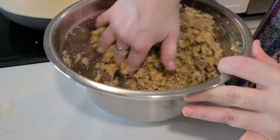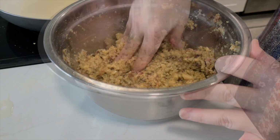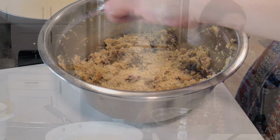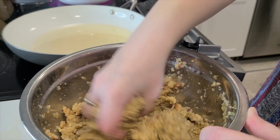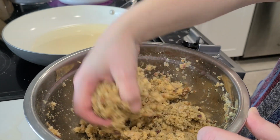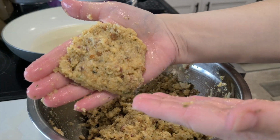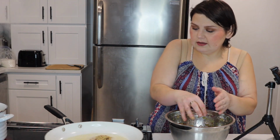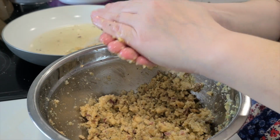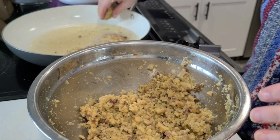So now comes the fun part with the hands. This is pretty wet, and it's kind of just falling apart here. So I think I'm gonna add just a little bit of breadcrumb, just to help absorb some of that moisture. Okay, so this is the consistency that we want. It's holding its shape after I let it go, as you can see. So I'm going to take just a little bit here and form a little ball. And I'm going to keep it flat in like a little patty shape here. And just very carefully, what I'm going to do is keep them a little bit thicker, because I'm realizing that they're kind of falling apart otherwise.